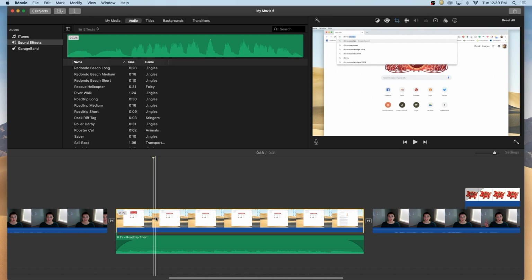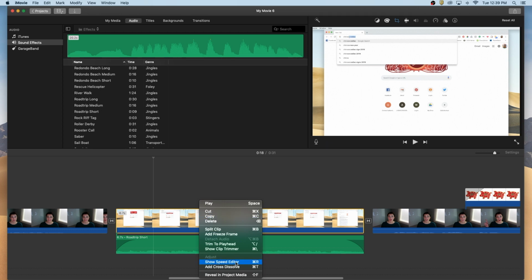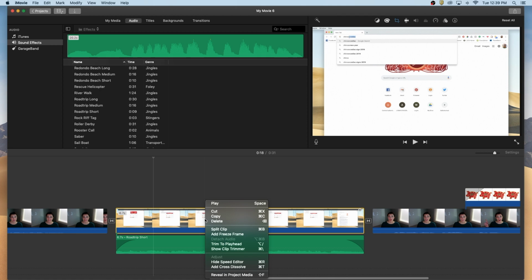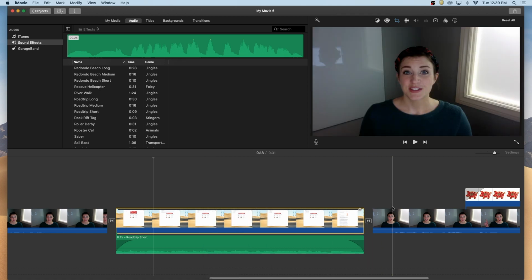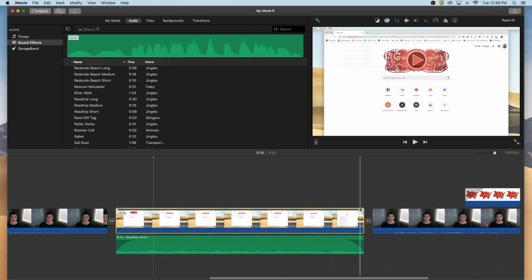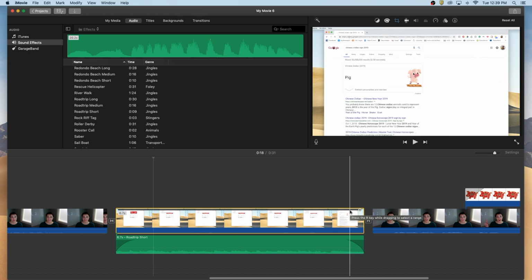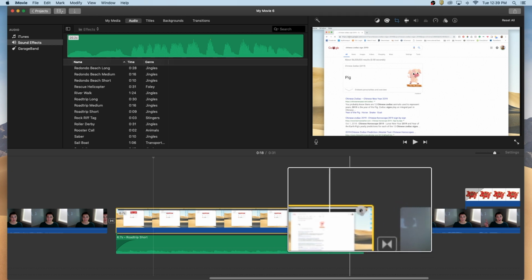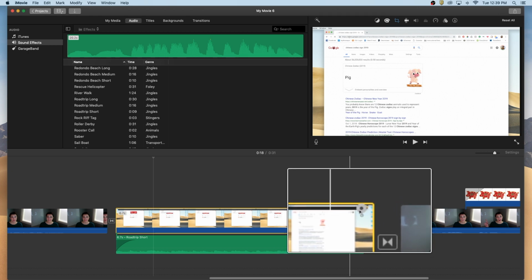So, another option that you have is the speed editor. All I did was right-click and go to the speed editor, and I'm going to zoom in, and you can see that there's this bar up at the top. So you can go to Control, and now there's a bar with a gray circle.